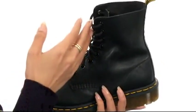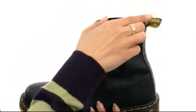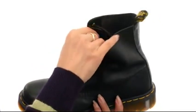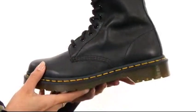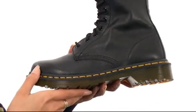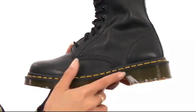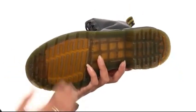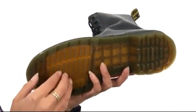These have a lace-up closure for a nice secure fit and a convenient pull loop on the back for easy on and off. The interior features a smooth lining and a cushioned footbed that's going to provide you with plenty of comfort. These have the classic air-cushioned outsole that's oil and fat resistant, and it's slip resistant, so you can ensure protection when you're wearing these.